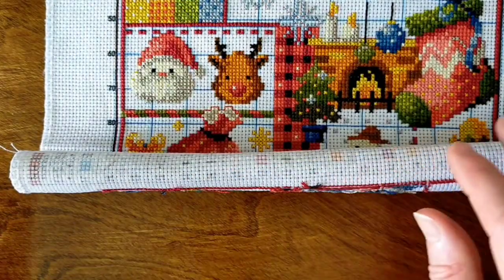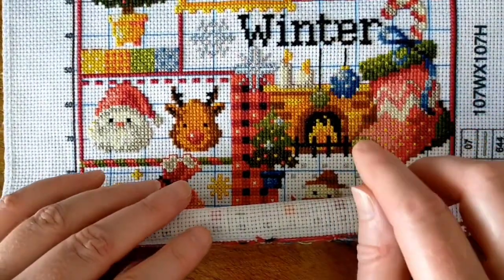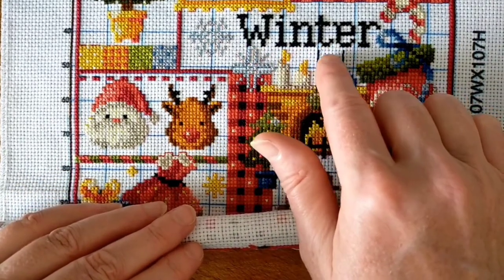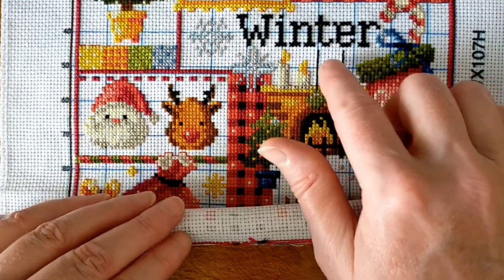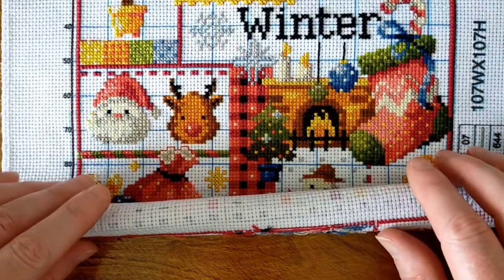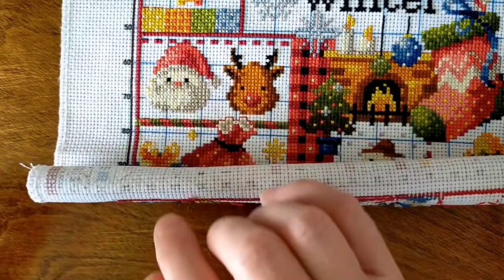What I will point out to you before I get going is that these black ones here, I'm quite lazy. I already had the black going and I thought I am not going to thread my needle with one strand just to do these lines. So I've done it in two strands. I do that sometimes just because I'm a bit lazy. But anyway, we'll get back to Santa's beard.